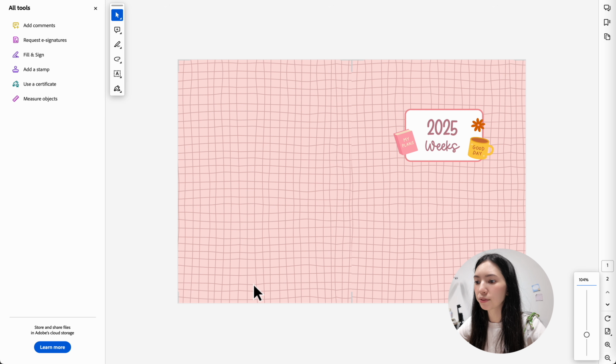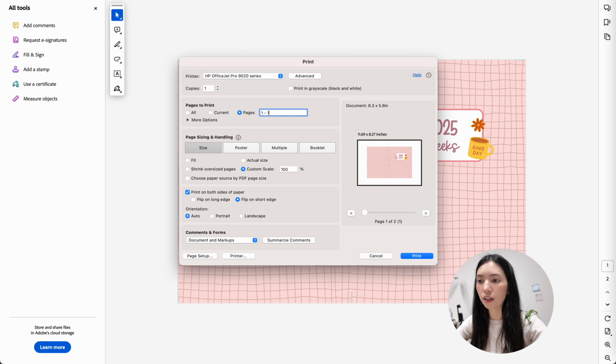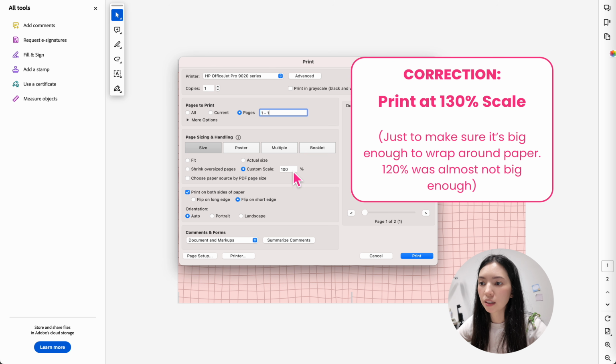Okay, so here I have the cover open in Adobe. Let's click on print. Now what you want to do is you want to print out this cover once on white glossy sticker paper. Now this PDF has 2 pages. You only need page number 1 or the current page. You want to print it out with custom scale 120%.